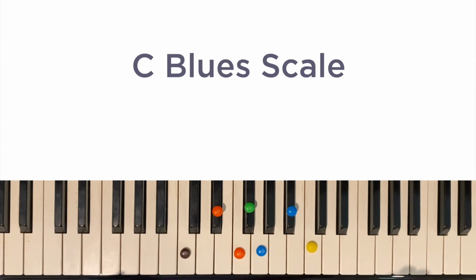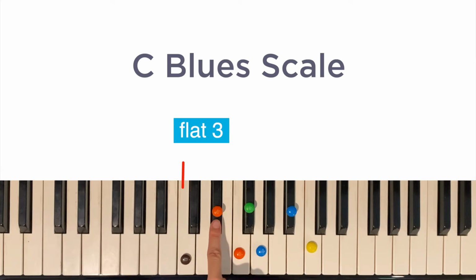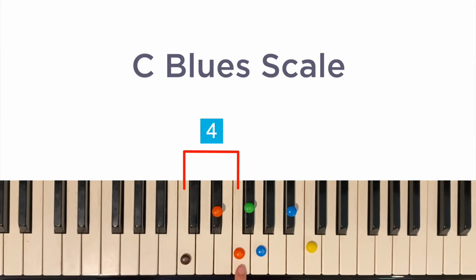And I want to talk to you about the formula that I used to build this scale. There's a couple of different ways to think of it, okay? So I'm going to give you each way, and the way that is easiest for you, that's the way you can go with, okay? So my C blues scale starts on C, okay? The first way is I can think of my third needs to be flat. So remember, we're thinking of C scales, no sharps or flats. That's why it's easiest to start with C. So if I'm going to take my third and make it flat, my next note's going to be this black key here, E flat.